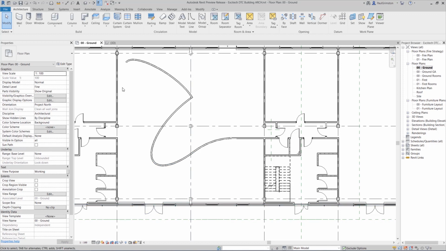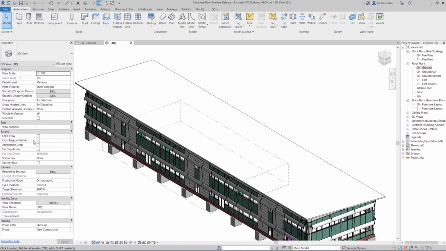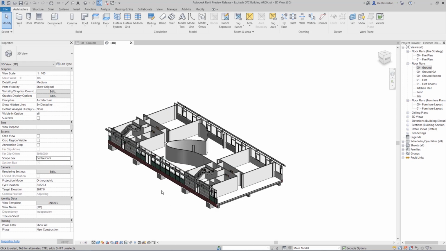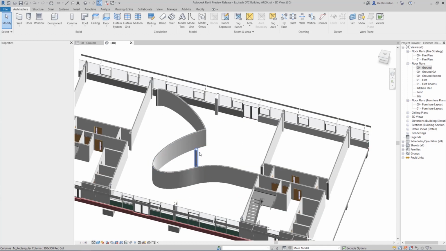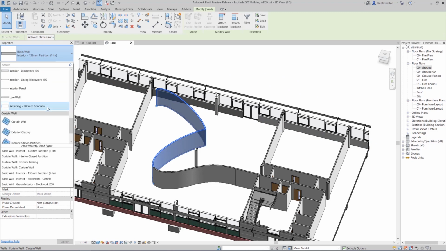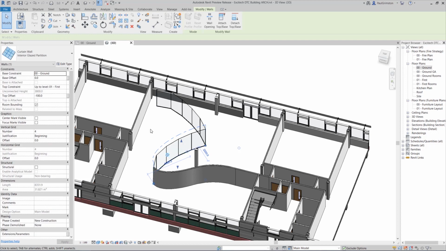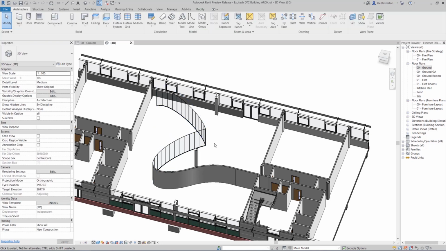These tools also work with the curtain walls. If we have a look at this in 3D, we're just going to use our scope box to crop this out, which is another nice feature that's come in recently. So we can see our elliptical walls in here. Not a problem to grab one or two of these and swap them into being a curtain wall. Then these work like standard curtain walls, so we can adjust the number of panels that we need to suit. With the panels being faceted in curtain walls, increasing the number will allow it to follow the curve of the ellipse a bit better and give us a nicer result.